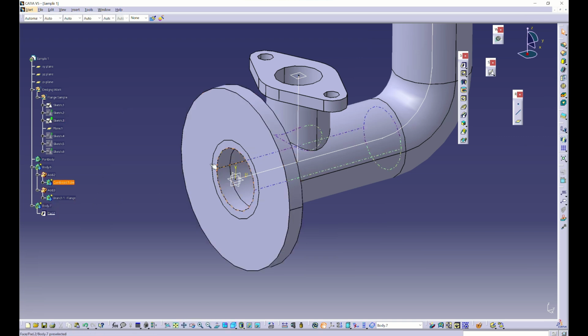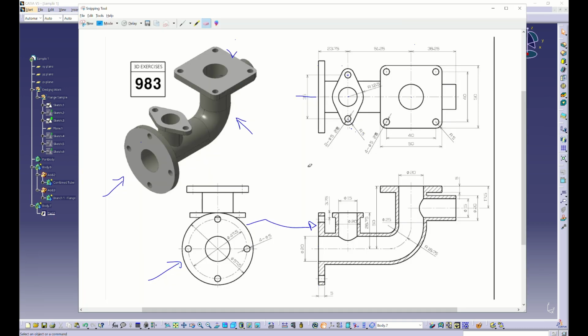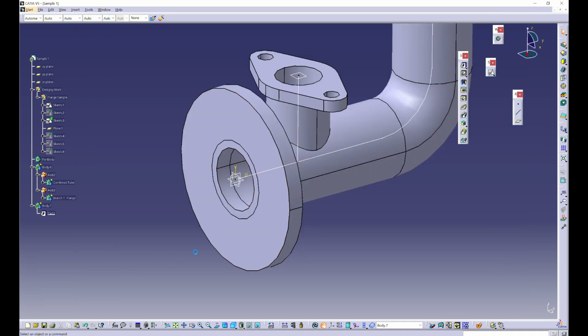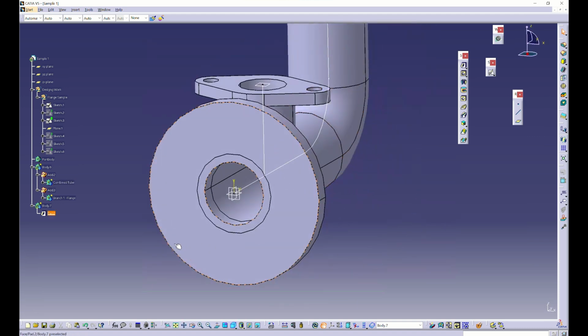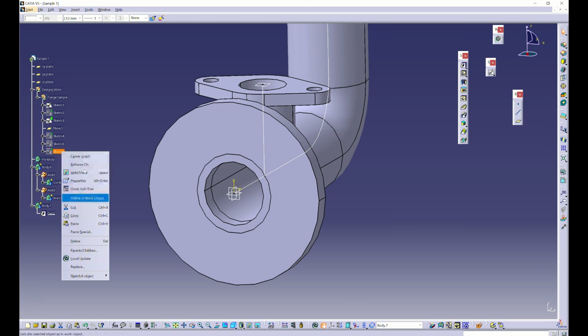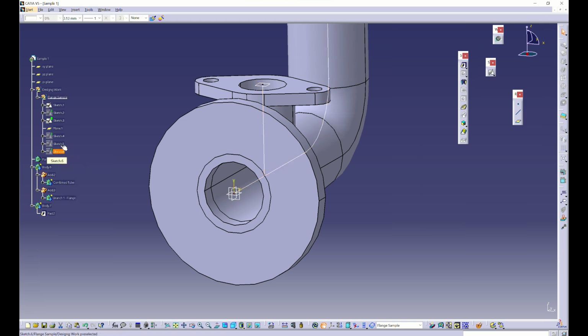Now I will create another hole. I'll create these four holes here. So using the same sketch, I will just copy paste this.